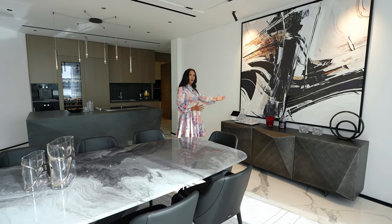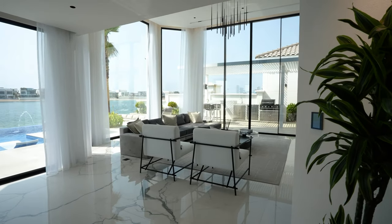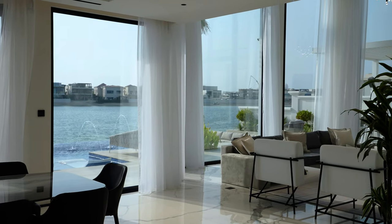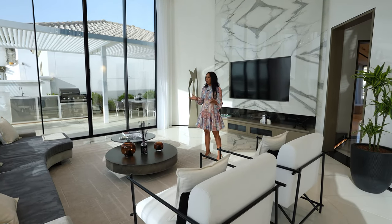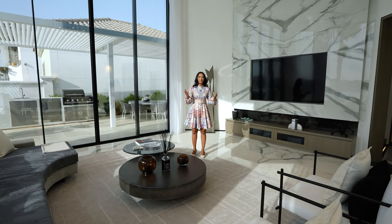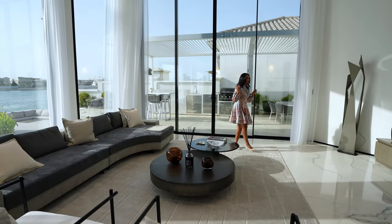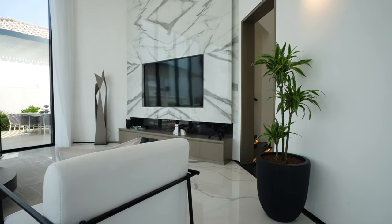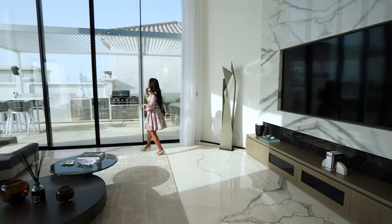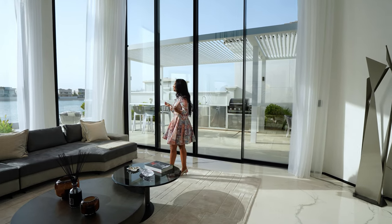Got a nice cabinet space here, art installation on the top with the spotlight fixtures surrounding it, chandelier above the table. Now in front of me you've got one of the most brightest living room areas because you've got the floor-to-ceiling windows, so much natural light seeping in. I've not quite seen a garden home designed like this — I've not seen so much natural light. You've got a gorgeous sofa here with the suede finishing, tables in the centre, and then you've got this gorgeous bookmatched backsplash behind the TV which is just amazing. Now these are sliding glass doors leading you to the pool area and the garden area which I'm going to take you guys to later.